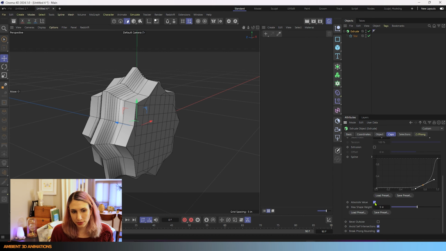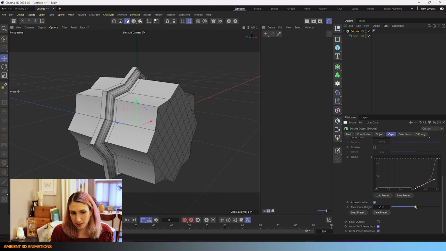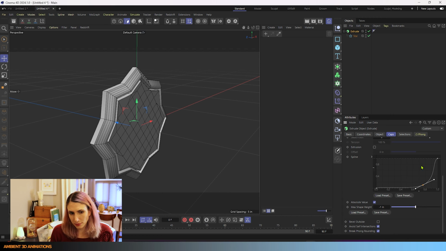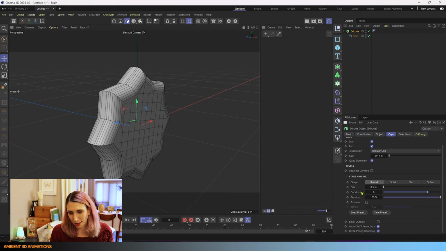If you select absolute value, it will make it very, very accurate to that shape with the absolute value, and it will determine that based on the max shape height. So you can make this longer, you can make it shorter. For this, I'm going to use the normal rounding option because we don't need all that.